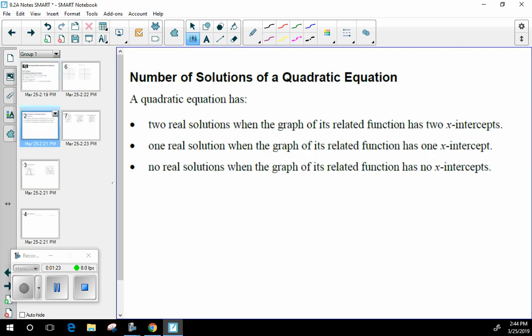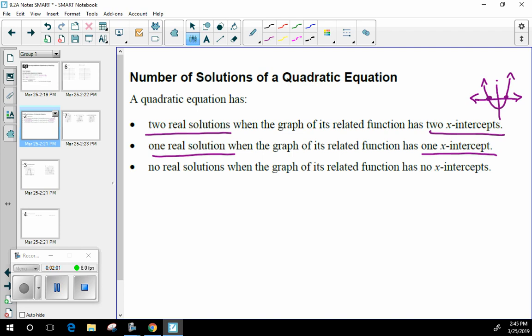Okay? And because they're exactly the same thing, they go right hand in hand, right? A quadratic parabola or a quadratic equation is going to have two real solutions if it has two x-intercepts. Okay? So that means that a lot of times we have a graph and we'll notice our parabola strikes that x-axis at two different places. So those can have two solutions because of that symmetrical U-shaped curve that the parabolas have, right? So a lot of times it has two solutions if it has two x-intercepts. Sometimes, though, it only has one x-intercept, which means it only has one real solution.